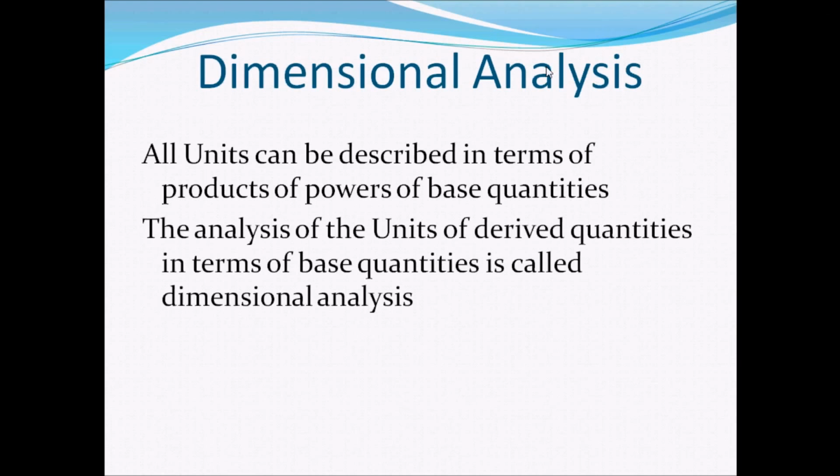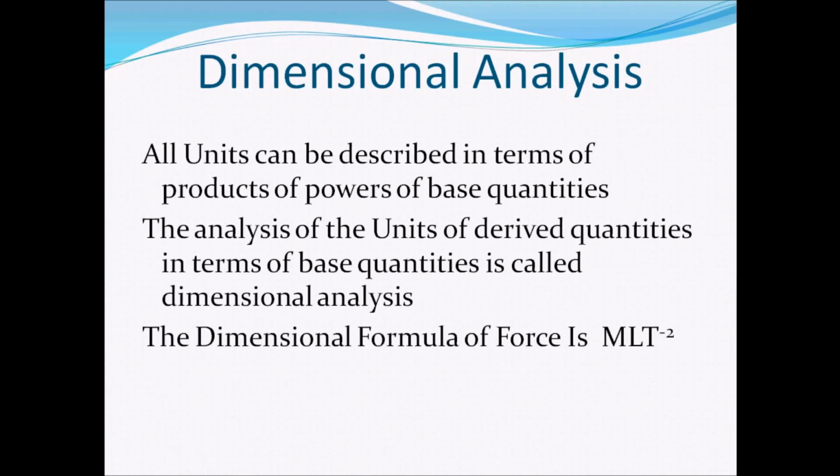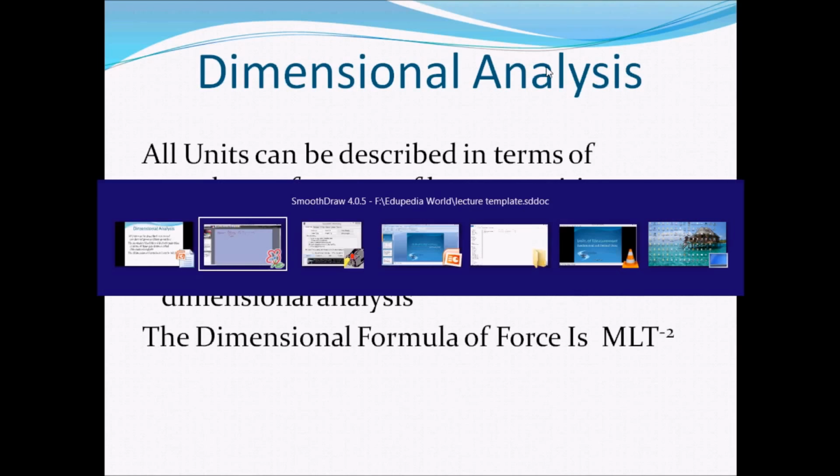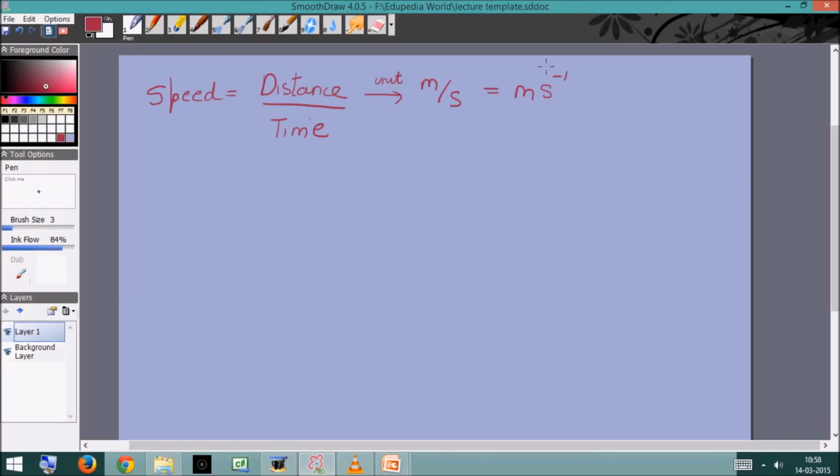So the analysis of the units of derived quantities in terms of these base quantities, you can use another word, decomposition. The decomposition of derived units in terms of the base units is called dimensional analysis. For example, the dimensional formula of force is M L T to the power minus 2. Let me make that very clear.